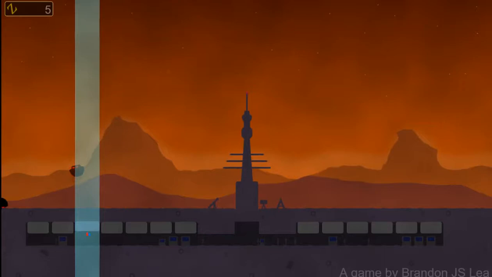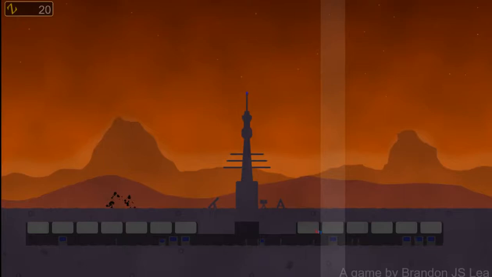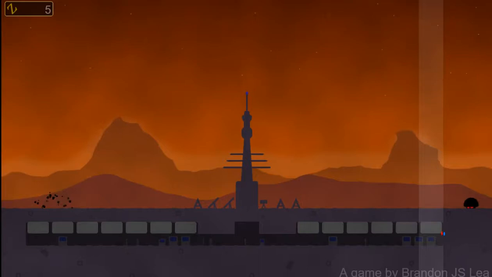Oh, yeah. You sneaky little things. Round 6, round 6. I'm going to put some... Can we put more barriers up? I might put another solar farm up. Look at them all, blissfully unaware of the titanic struggle that's going on upstairs, on the planet's surface.